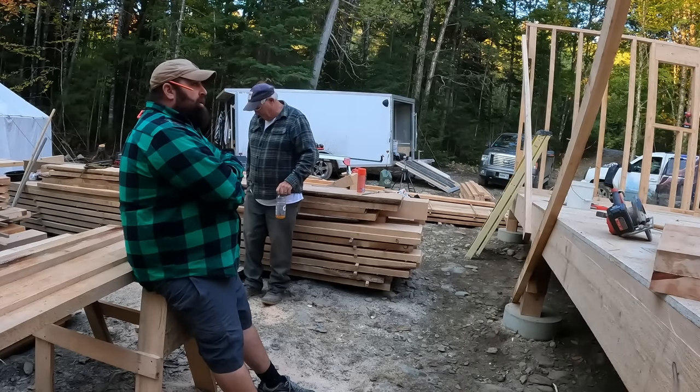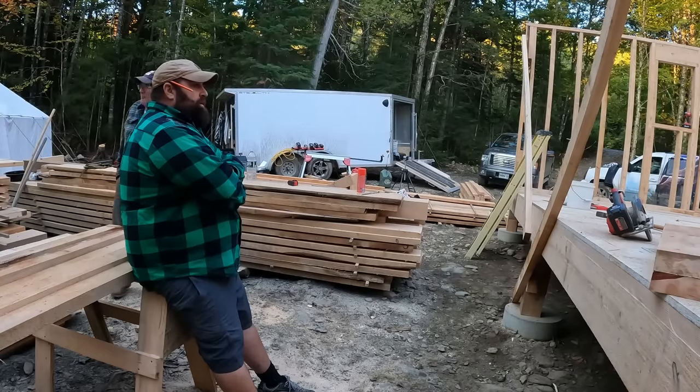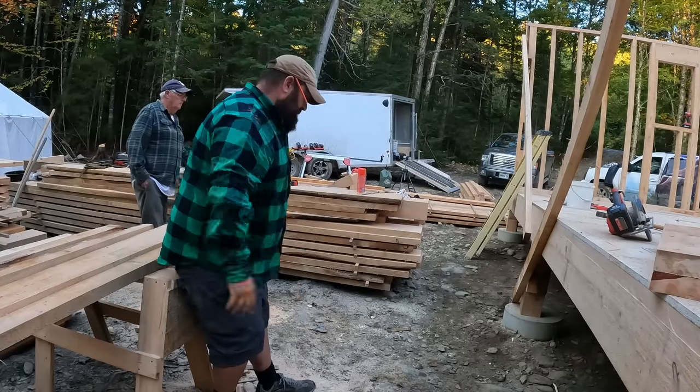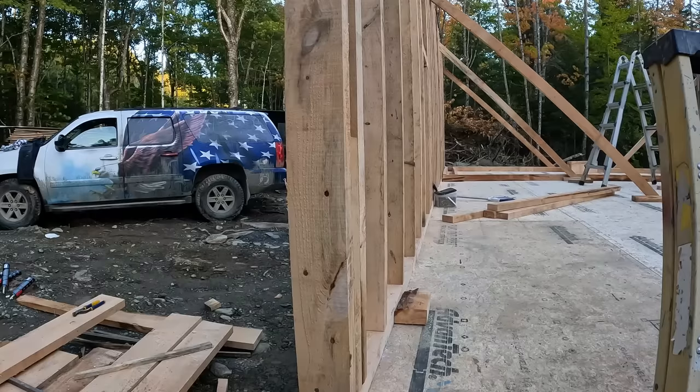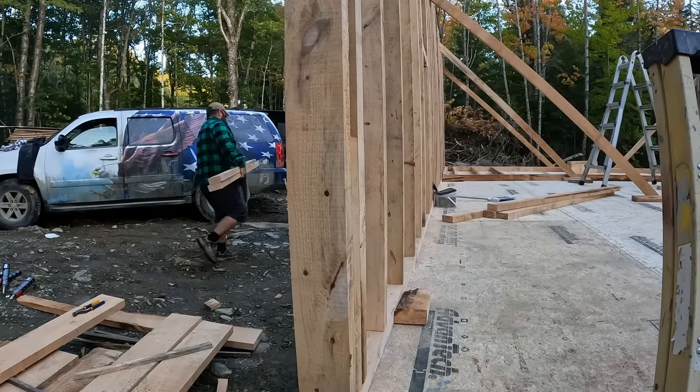Looking good, though. Yeah, it's looking great. We got a lot done today. I could get some firewood. Could build that back wall. I could lug some boards. I could do that pile. We could do a lot. I could build two more headers, about the same way. I am getting tired.